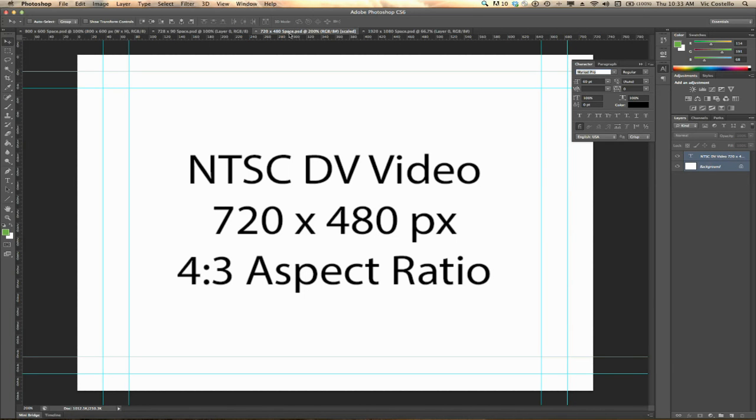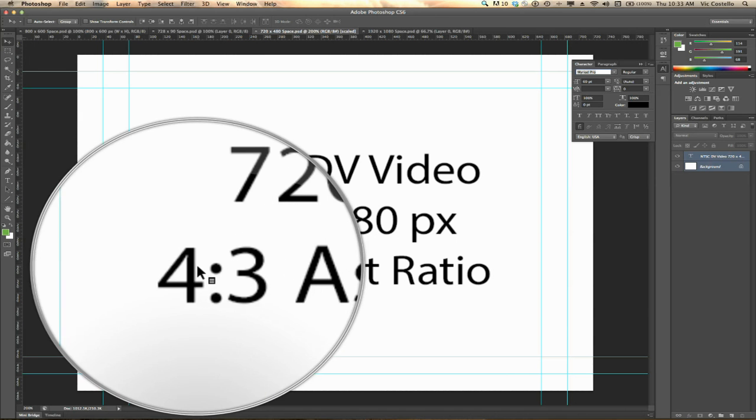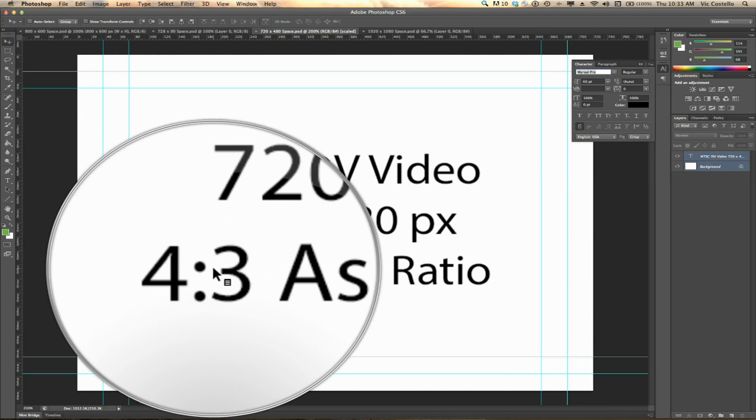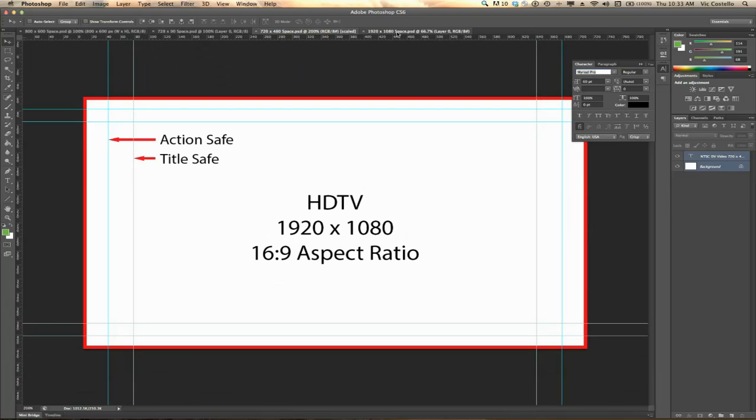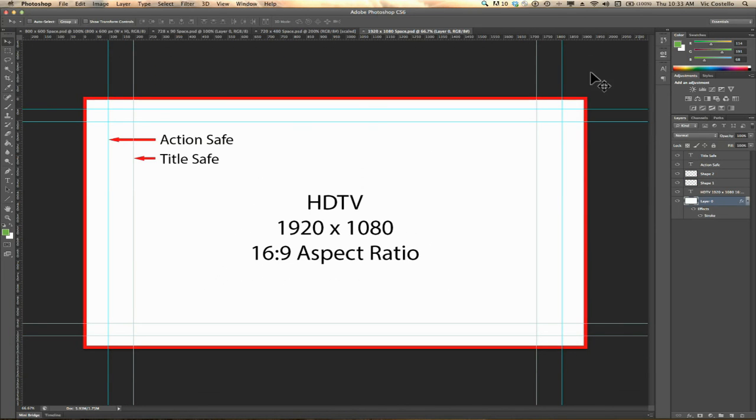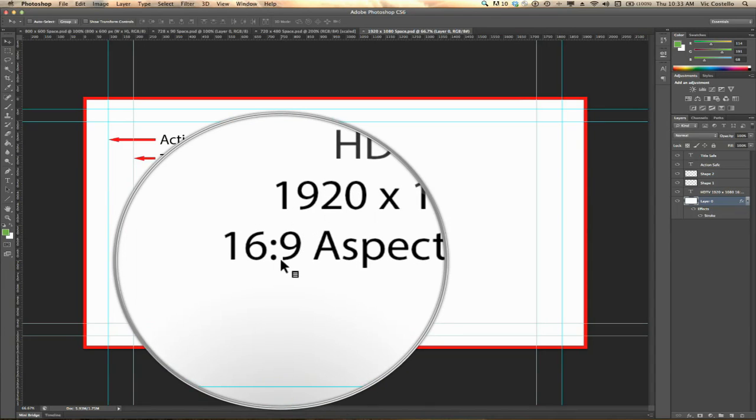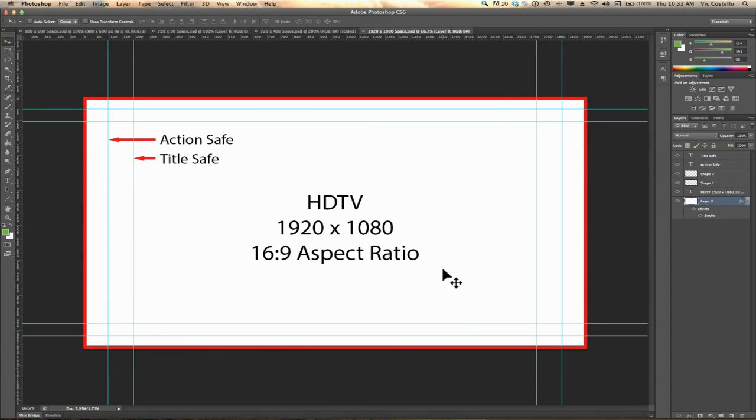So this is a TV graphic that would fit within the window of a nonlinear editing program like Final Cut Pro, Avid, or Premiere if I was working with standard definition television, which had that familiar 4:3 aspect ratio. Well, today most of us are a little bit more accustomed to high definition video, which has a much wider aspect ratio. It is 16 by 9, which means 16 units across by 9 units high.